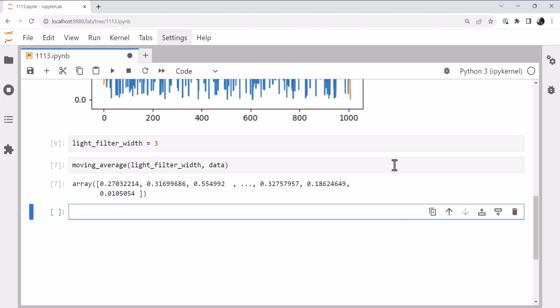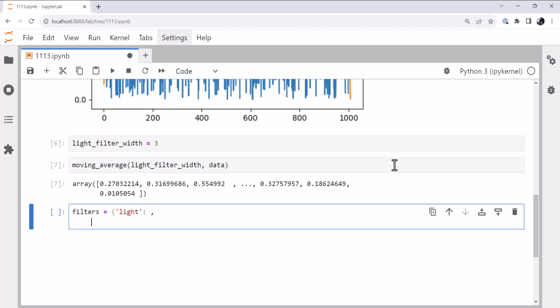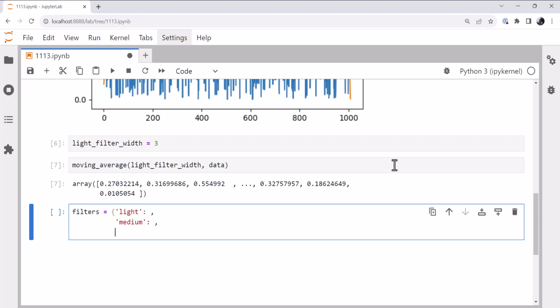But I could also make a dictionary that contains functions as the value in the key value pair. So I could create a filters dictionary that has the keys light, medium, and let's go with harsh.